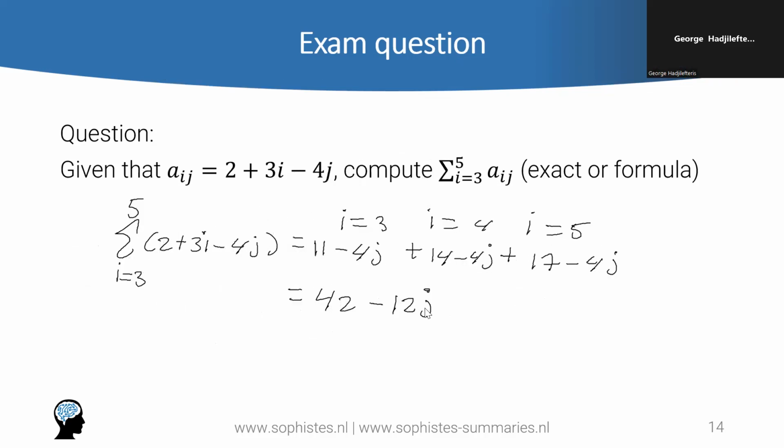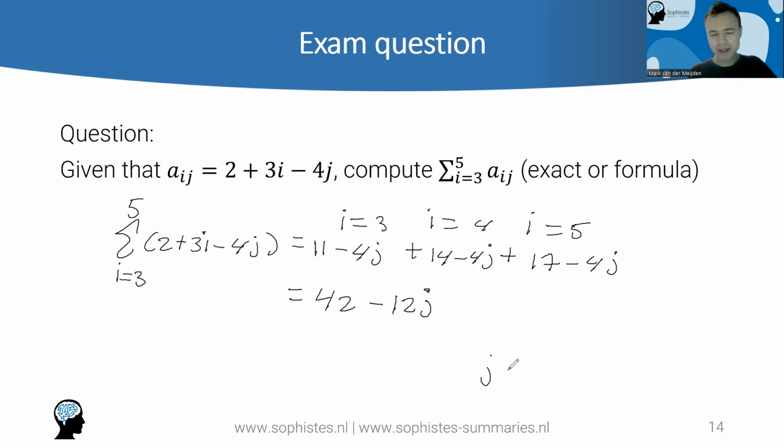That's better. Don't we have to rearrange the 42 equals to 12j and find the j? No, it's not possible to find the j. So this is the best you can do. 42 minus 12j. But okay. I can't find it. If I put 42 equals to 12j and make 42 divided by 12. So you say j is 42 divided by 12? Yes. You can only do that if I would say that this summation is 0, for example. But that's not what they said. We don't know what the summation will be. Okay.